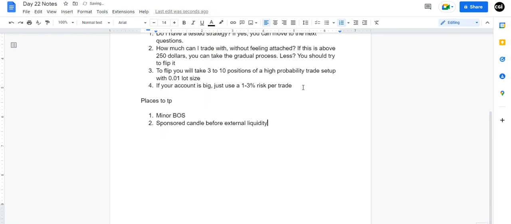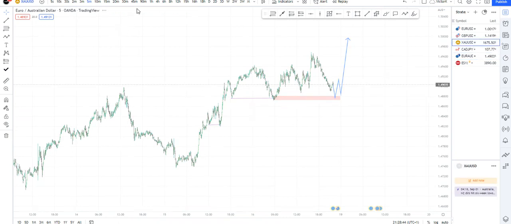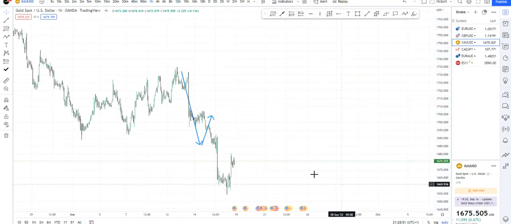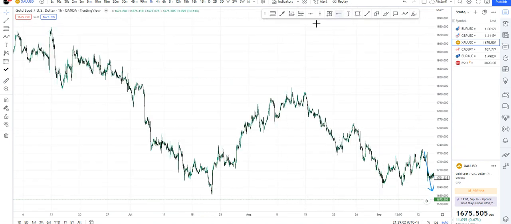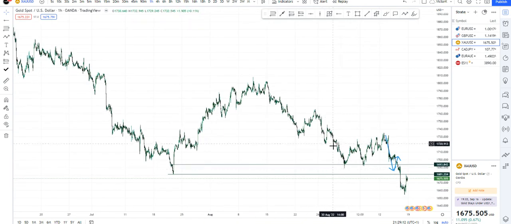Because those candles can cause problems. For example, this gold trade has given us plenty of examples. You can see here that I was telling you guys about the sponsor candle that is down here. As we're selling this trade, our sponsor candle will be a good place to TP. Take profit one, and then wait for the final target. The gold could have just rushed down and taken out the external liquidity, but we're not too sure about that. So you can take your profit here and just wait for the pullback, and then it continues to your TP2.